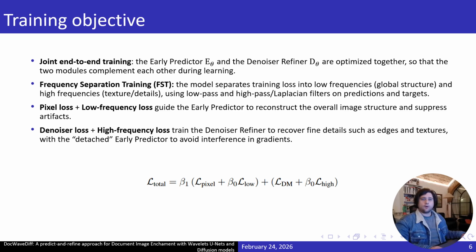The main task of the early predictor network is to recover most of the low-frequency content of the image, and it is trained with a pixel loss, while the task of recovering high frequencies is entrusted to the diffusion model, which is trained to predict the residual image. This is achieved by minimizing the total training loss as shown in the slide.